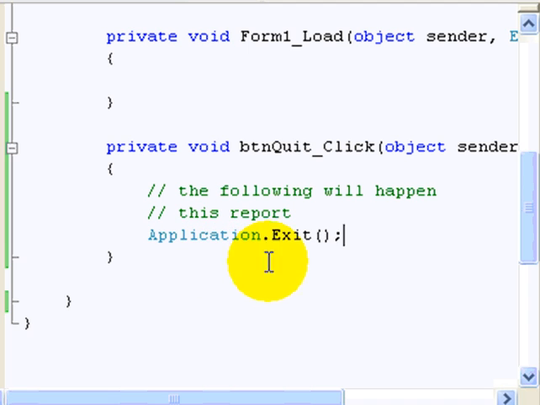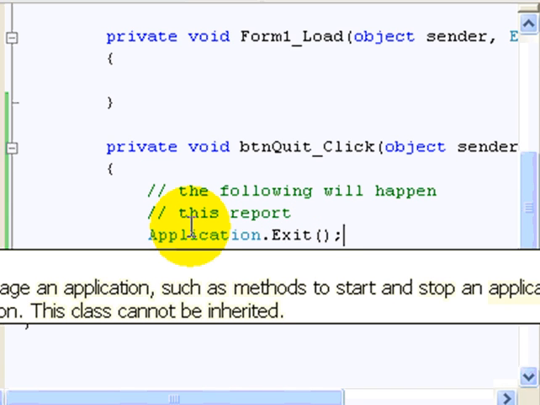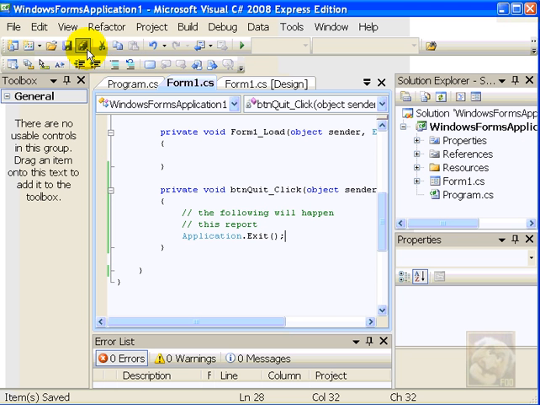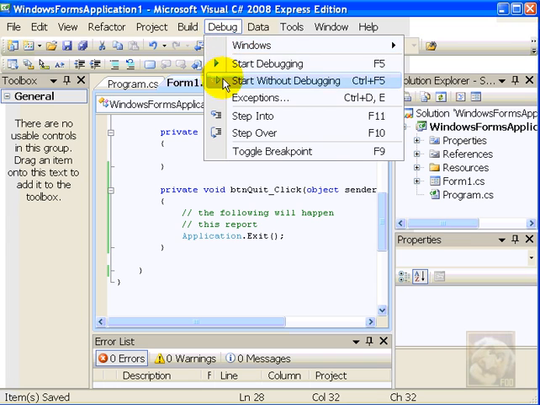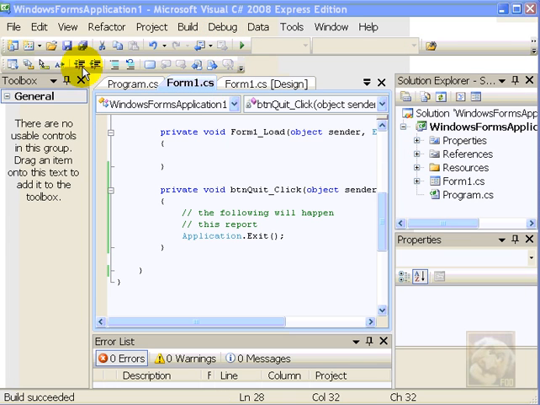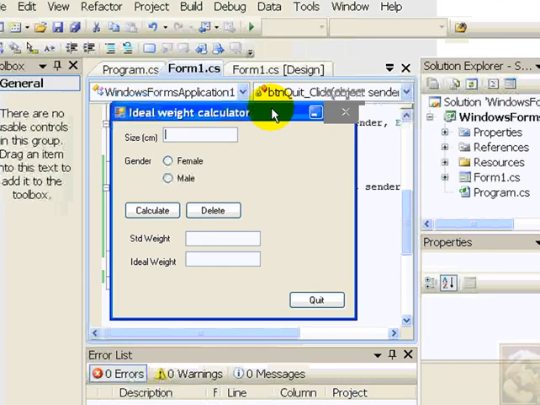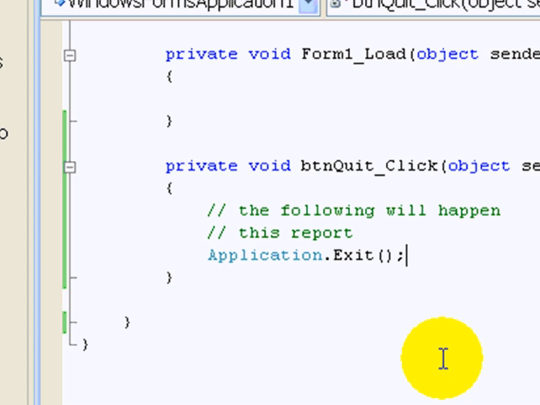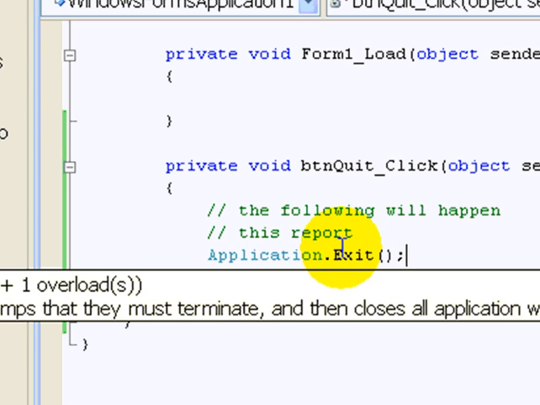For now, let's just type it as it is, and the Exit method is a message being sent to the application instructing the application to terminate. So save, debug, start without debugging, and so we have our application running, and now when I quit, it disappears. So actually it has terminated.